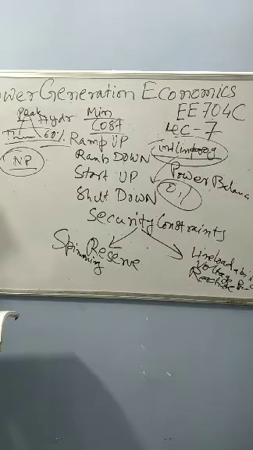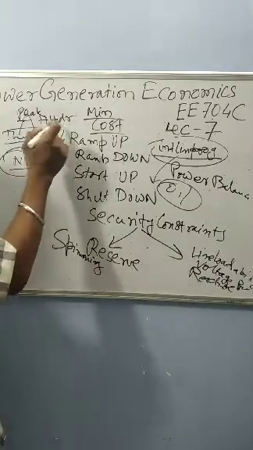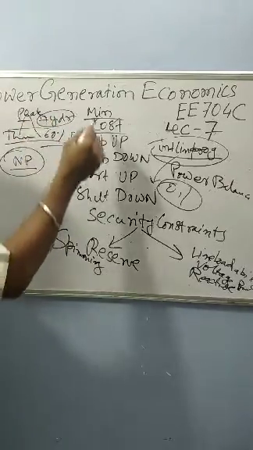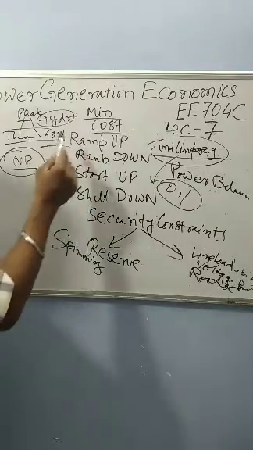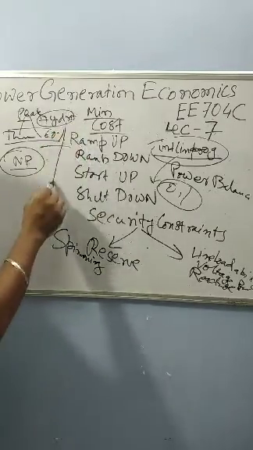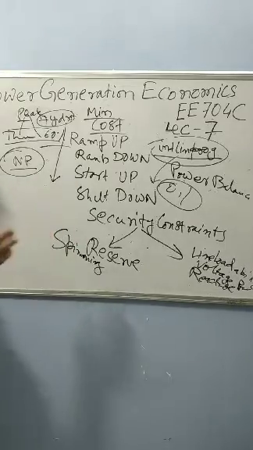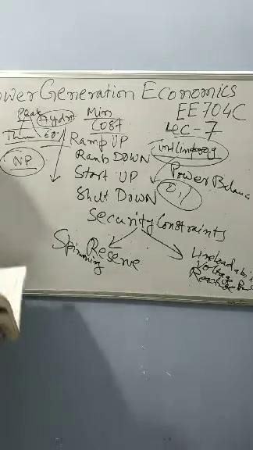Operation of a system having both hydro and thermal power plants is, however, more complex, as hydro plants have negligible operation costs but are required to operate under constraints of water availability for the hydro generation in a given period of time. So what is the constraint for the hydro? Hydro is the availability of the water. In the thermal power plants the constraints are these things, even crew constraints are also there, and for the hydro the only one is the availability of the water, whether the water is available or not.